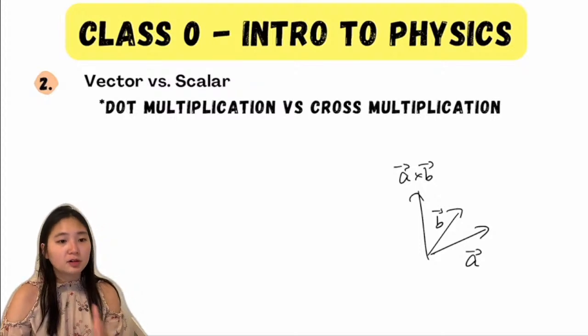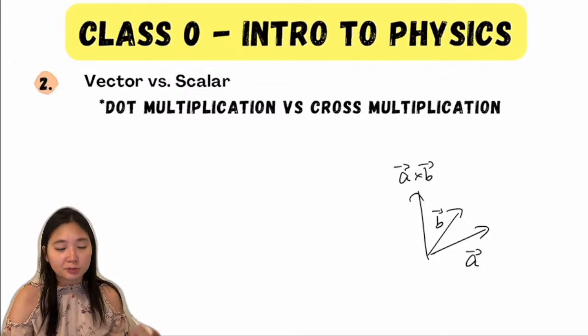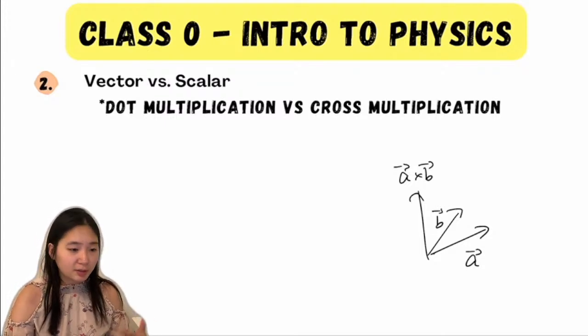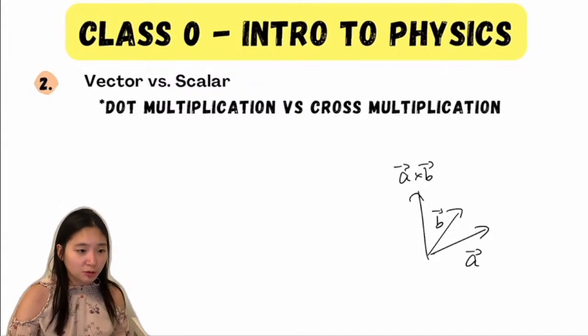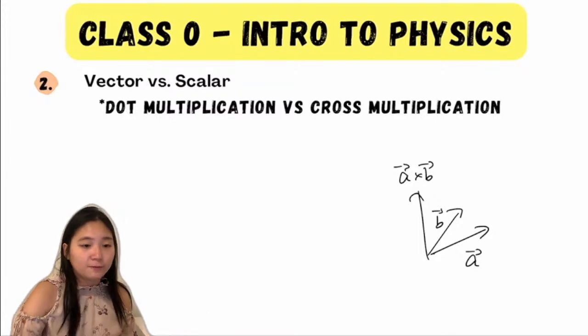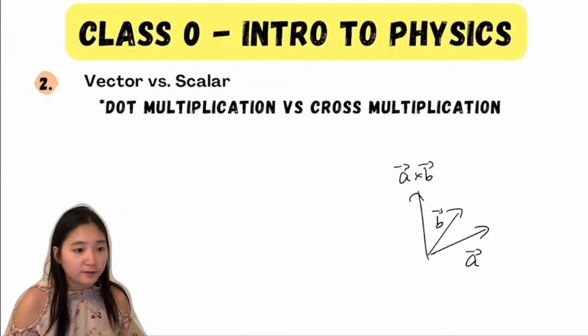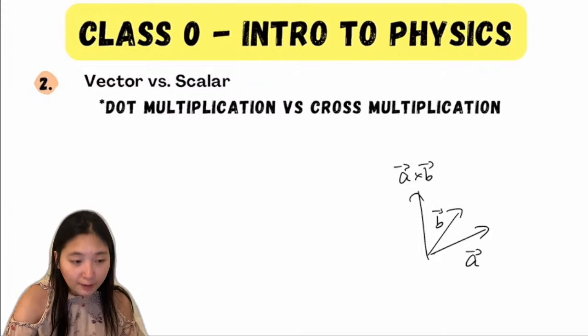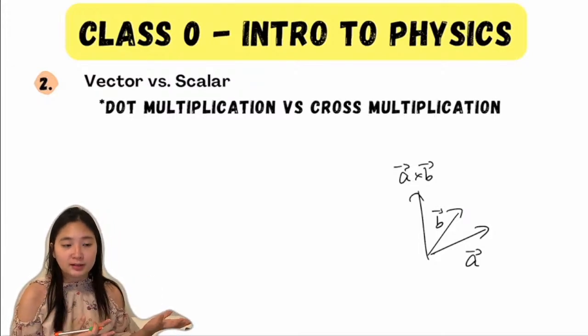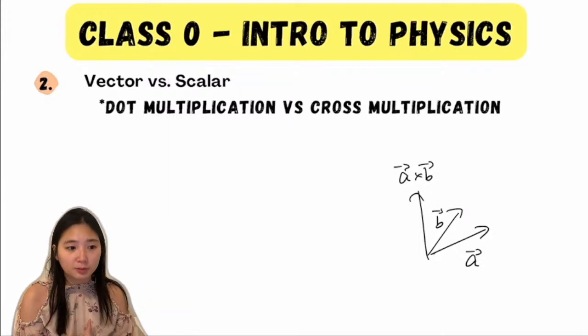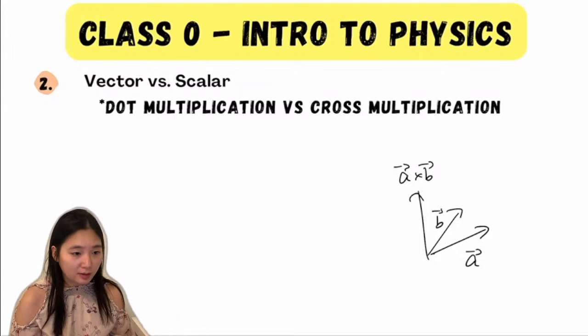The cross multiplication works only in the three-dimensional world, but we all know that in AP Physics 1, we do not deal with a three-dimensional reference frame. We only deal with two-dimensional ones. And you wouldn't see any formulas that have cross multiplication involved in AP Physics 1, so you don't have to worry about that. But in AP Physics 1, you will see some formulas that are the simplified version of the dot multiplication, such as work is equal to force times d times cosine theta.